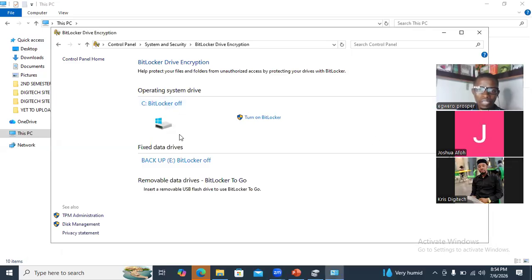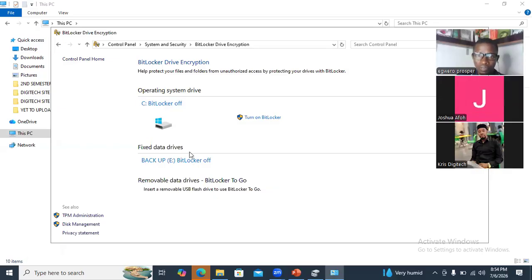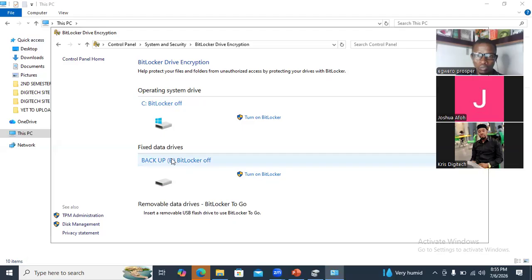Now you can see that if you follow this channel coming to the control panel, you will notice that we are not privileged to see. Okay, good, I think we are having it here. So let me take it up. This is a list of the drives available. This is the backup we created. Which one do you want to BitLock? You tap it, and when you tap it, it will show you this.